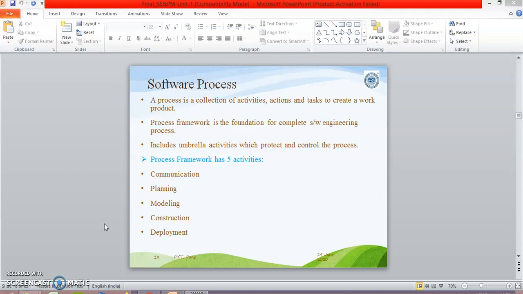Now what exactly is an activity? The main, broad objective of an activity is to communicate with stakeholders, different stakeholders, end users, and this activity is applied irrespective of the application domain, the size of a project, the complexity of the effort, and the degree of rigor with which we may have to communicate with the client.